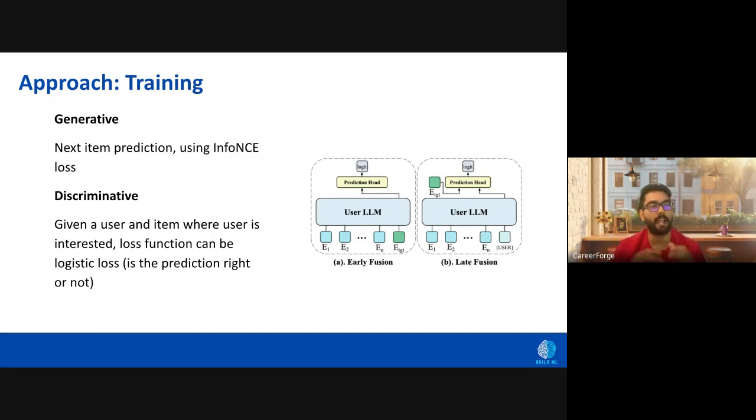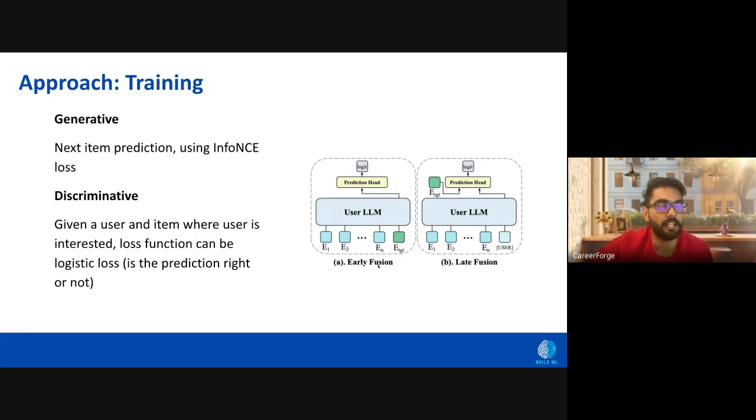And in terms of how they're actually doing the training, like I mentioned, they have two LLMs, the item LLM and the user LLM. So how are they actually using it to calculate the loss function and improve these LLMs? Like I mentioned, the item LLM provides all these embeddings, and you feed these embeddings to the user LLM, the E1 to EN being the user interaction history items, and the E target being the new item.